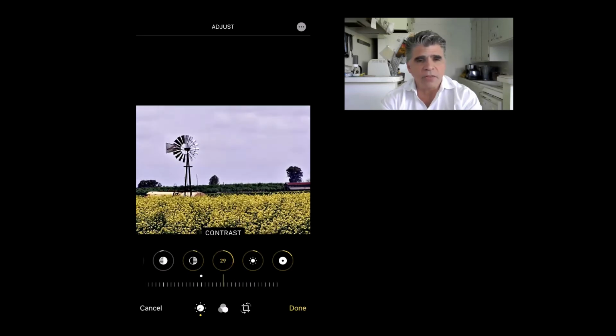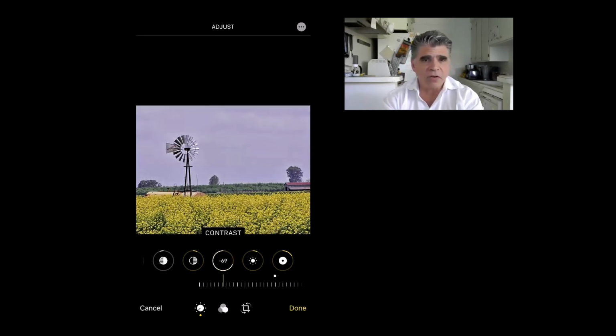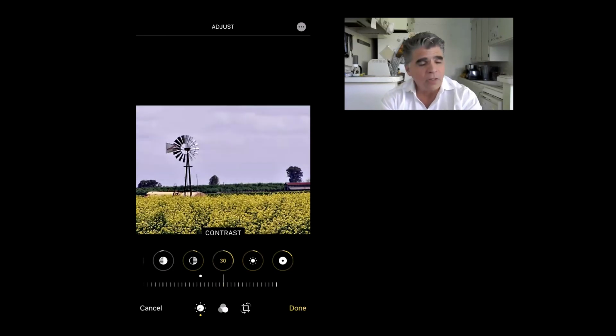So somewhere in there, you have to decide: are you trying to make something that exactly replicates what you saw, or are you trying to make something that's pleasing to you when you print it and put it on the wall? So sometimes it's both, but it doesn't have to be. And no one's going to go out there and tell me that those flowers weren't that color, so your picture's no good. I like it. Okay, so there you go. So I'm going to say done to that.